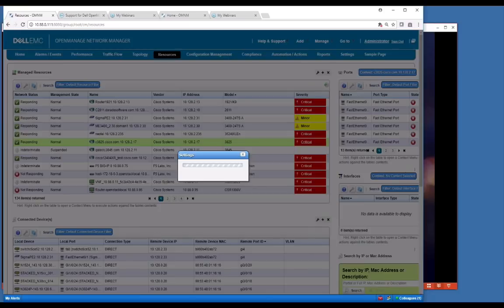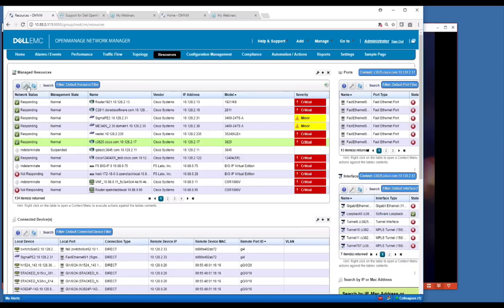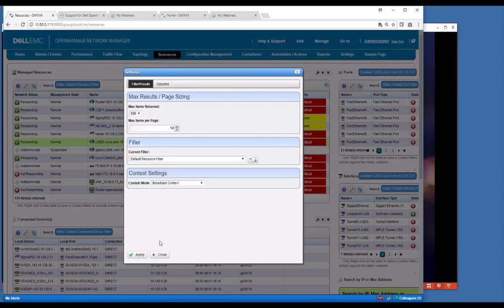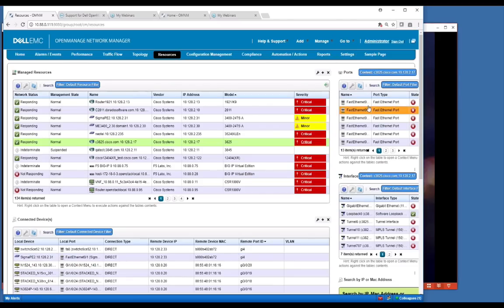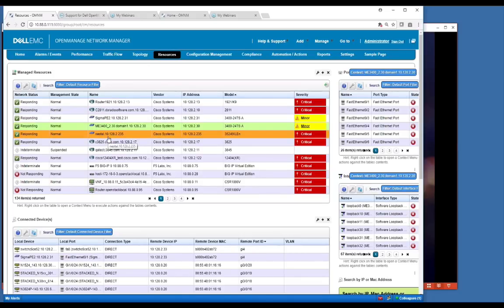see that this portlet here can listen, and we're saying listen to managed equipment. And then managed equipment has a setting here that says broadcast. So what will happen is that as soon as you click a row, what you should get is an update here that will show just the ports or interfaces for that portlet. And this is common throughout the application. Some portlets can listen, some can broadcast, and so you can have that kind of customization if you want it. And so it gives you a little bit more useful context when you go to navigate these screens.